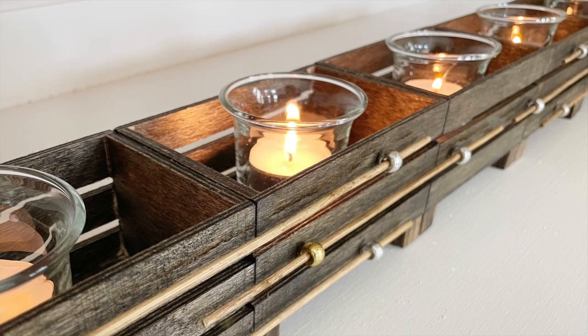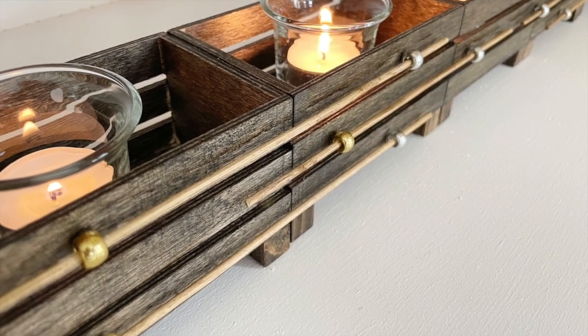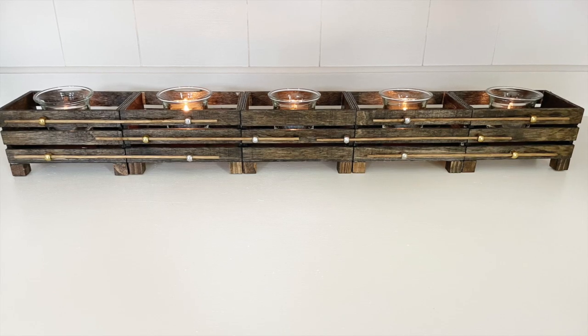On today's DIY video, we're going to use Dollar Tree supplies to make this modern and super chic long wooden candle holder.